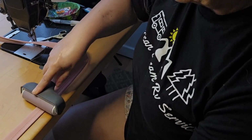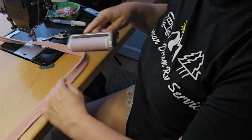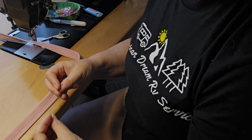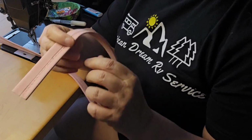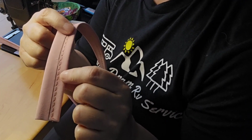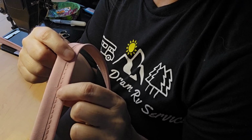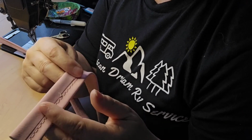You want to take this and you want to take a brayer and roll down the center of it, the whole length. That way it sticks your folded end better to the strap. Okay, so then you're going to want to stitch on the inside like I did. And you're going to do that on both sides. Okay? So go ahead and do that. I won't show you again how I did it.